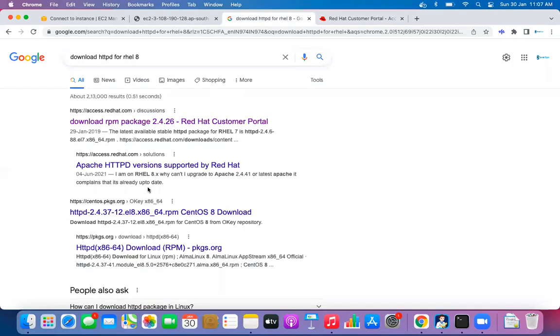Wow, it is showing me that you are not able to download it. I'll download from CentOS.